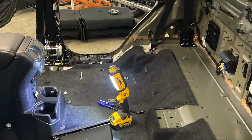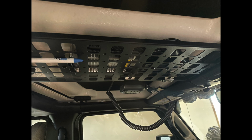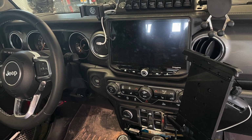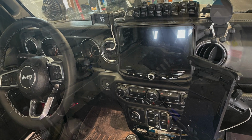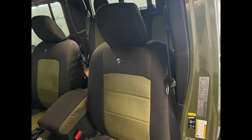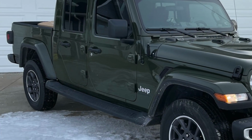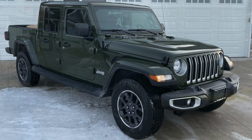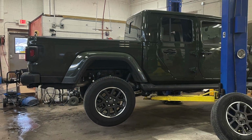Next, we hardwired in a Kenwood and Midland radio, as well as a Cell-Go booster. We knew we needed an iPad mount, so we decided to go with the CBI Off-Road iPad mount. Then, with all the interior put back into place, we were able to add Bartact seat covers to match the exterior with the interior of Sarge Green. Now it's off to the shop for the real fun.